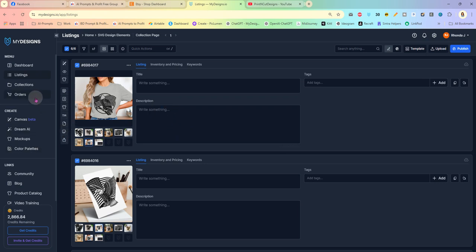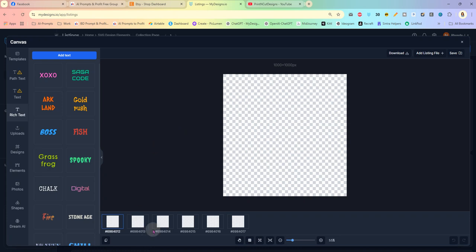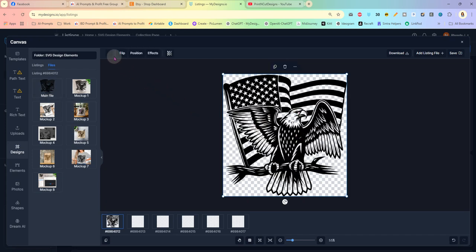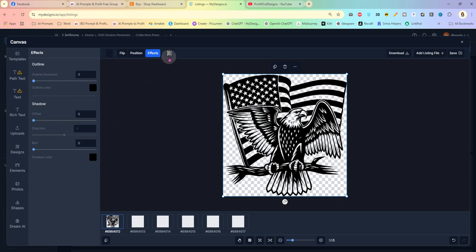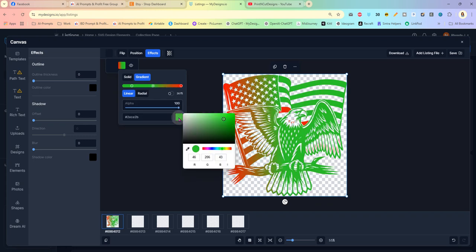You can actually, let me go back here to the canvas. I should have shown you this originally. But if we take these designs and we put them in here, we can do, where is it? Oh, we can have a gradient effect, so we can change these colors like this if we want to. We can change the angle of the gradients. So there is a lot you can do with the SVGs in here, and I can add a third color if I want to. Let's do pink. So there we have pink, green, and red, which is really cool.